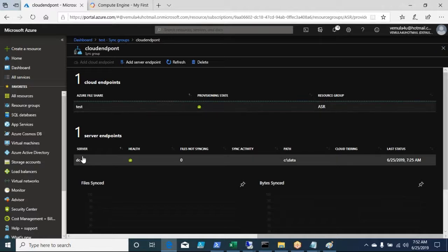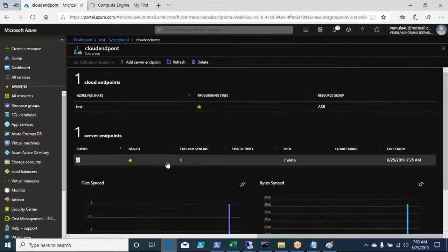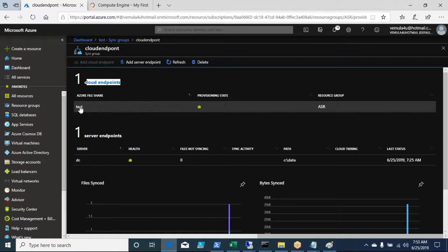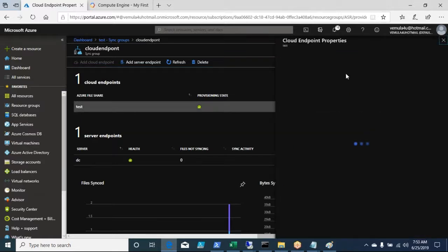Once the replication is done, this is how it will look: C:data, it has 6 files, not syncing 0, and then you have this data which is stored on your cloud endpoint.